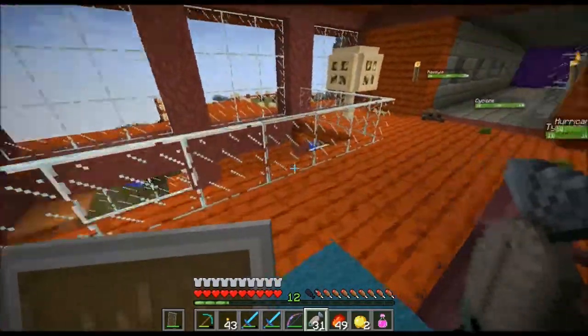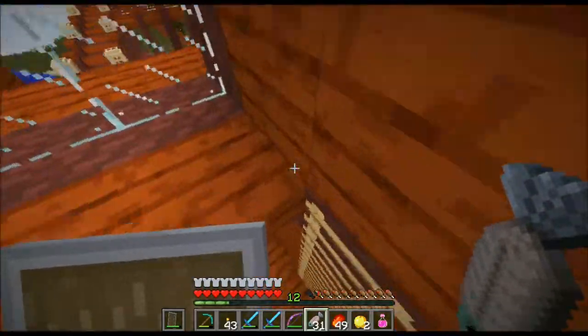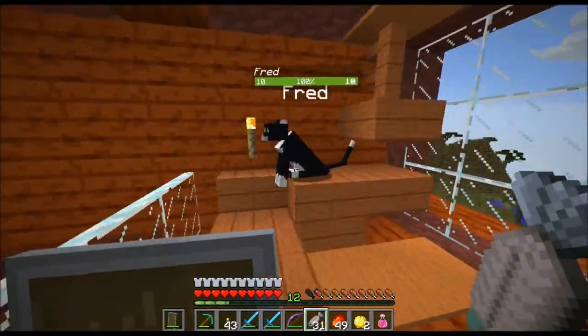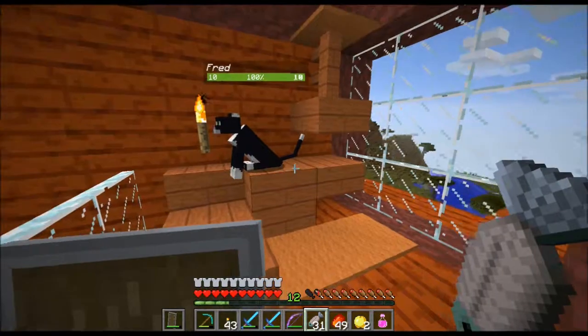So, to get into the story of how I got the black cat into my house. Reginald was very naughty, because the first black cat that I found was killed by Reginald, because you see the black cat is a hostile mob.